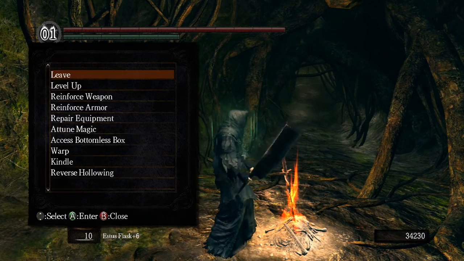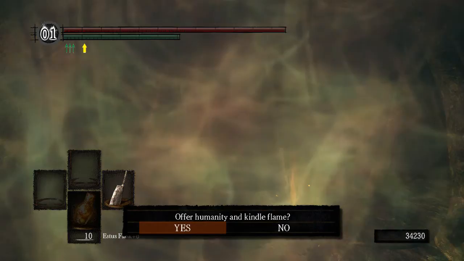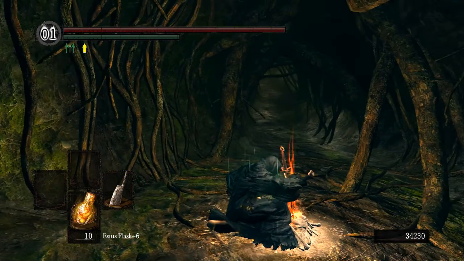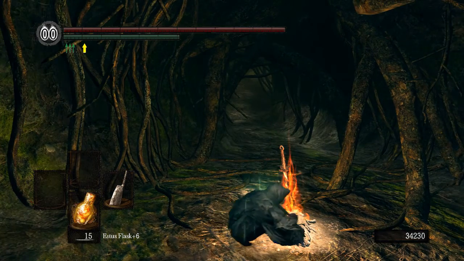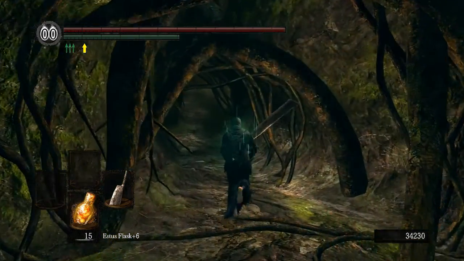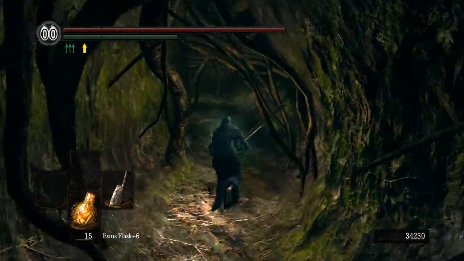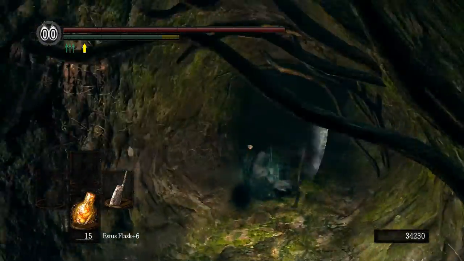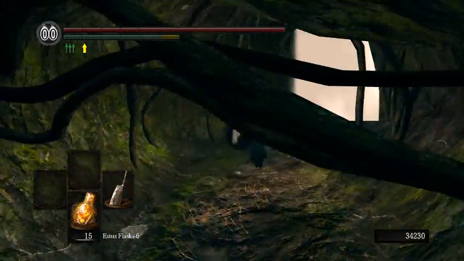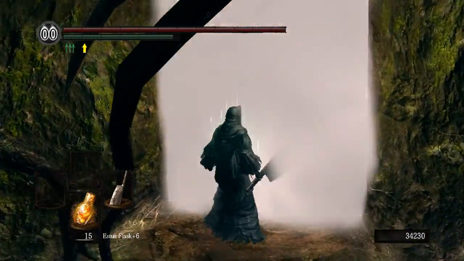But 15 is just a nice extra bonus. As I mentioned, 20 is overkill. You can do it if you need it, but I mean, you can go through this whole game with 10 easy and never have to worry about it ever. But you know, if you get everything to 20 before you beat the game, then every single bonfire you ever go to in the entire game, you just have 20 Estus Flask. So that could be nice.